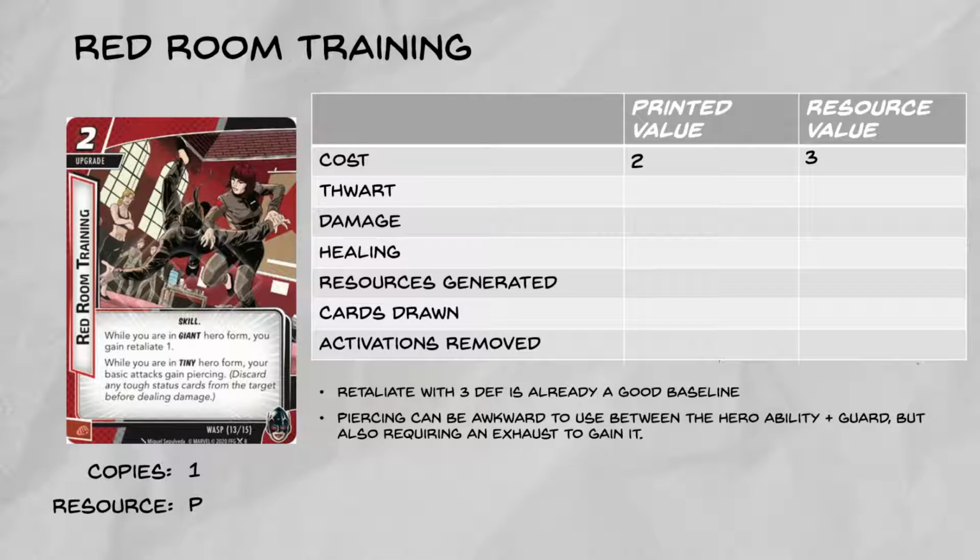You have 3 defense as Giant, so with adding Retaliate 1 on top of that, that's pretty good. Like, there's only 1 other character that has Retaliate 1 and 3 defense as part of their hero set, and that's Captain America. Though, obviously with his shield, it's easier for him to set it up.